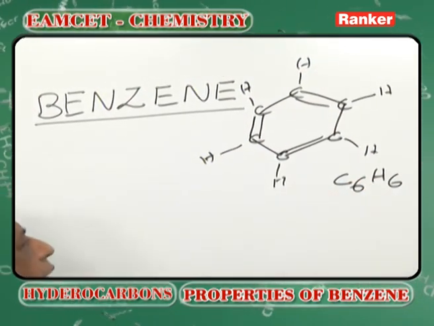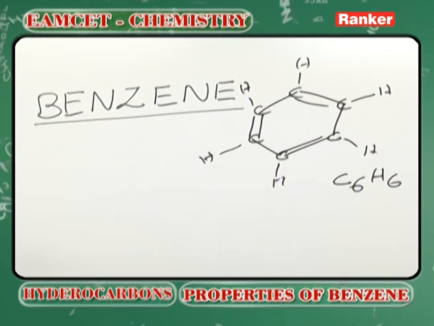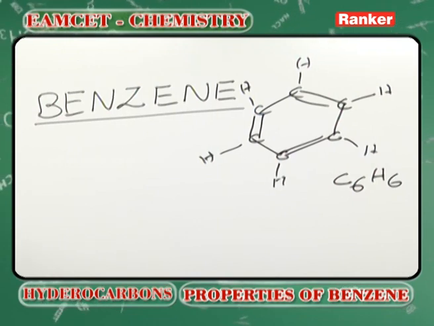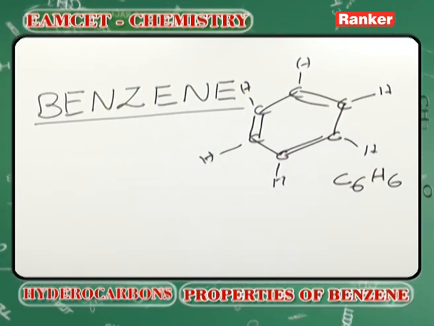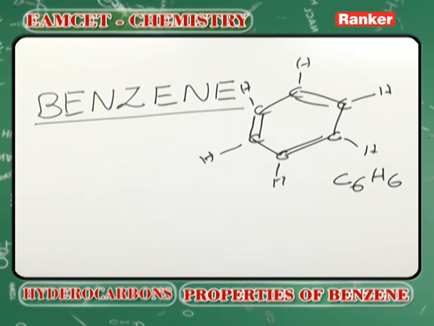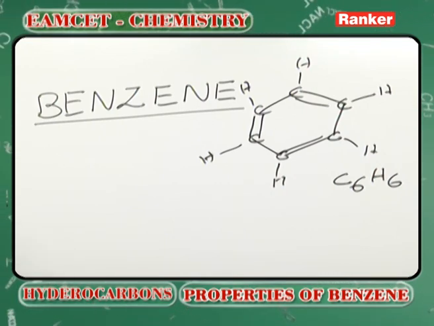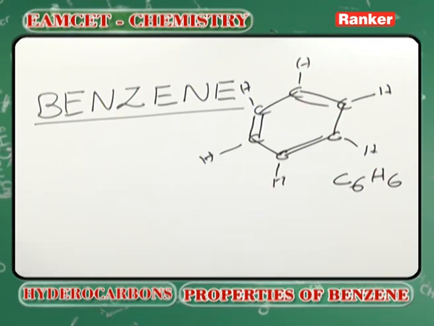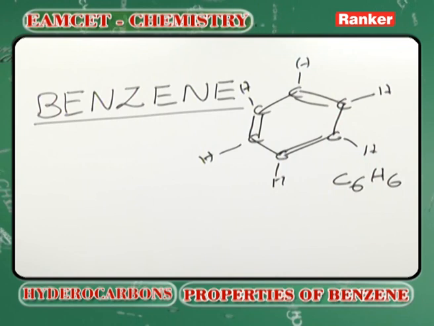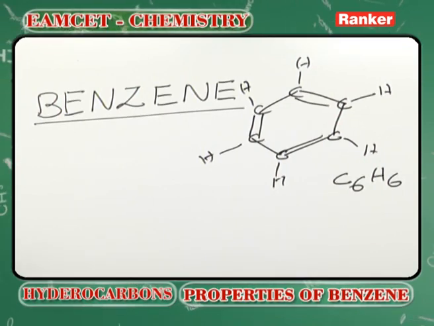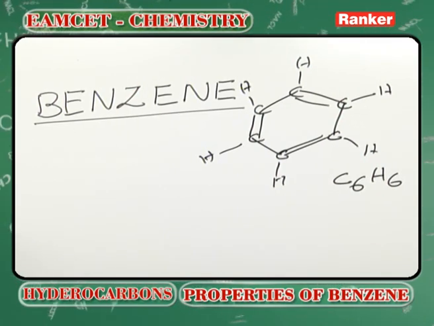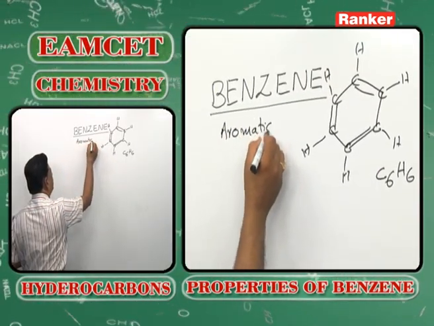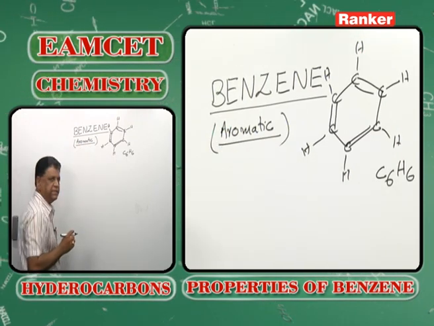C6H6. But it has one specific arrangement: see the double bond, single, double, single, double. The 3 double bonds are not at one side, but they are spread over the molecule alternatively. This particular structure will give some stability through resonance, and consequently it has got a polarity and a few more points which give a very excellent stability that leads to the aromatic nature. So aromatic compounds, aromaticity, we will also take in this particular chapter.